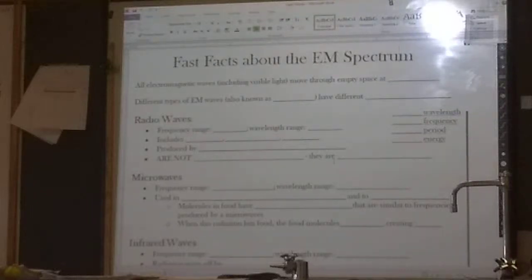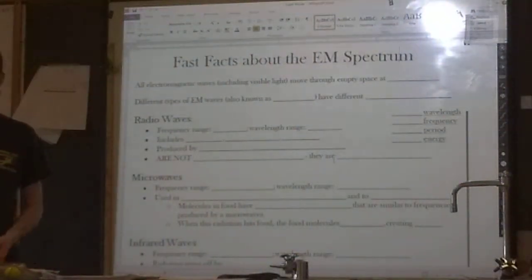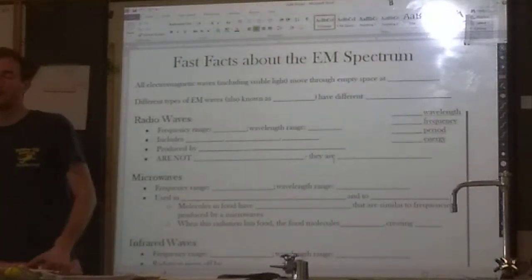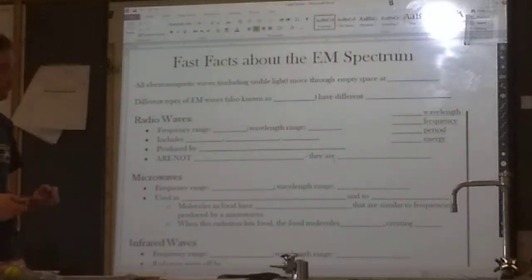For the last part of our notes on light waves, to start off, we're just talking about generally what the different types of light waves are, their general features. We can characterize them in a number of ways. We can compare things like their frequency, their wavelength, stuff like that. But we're just generally comparing and seeing what each type is used for.